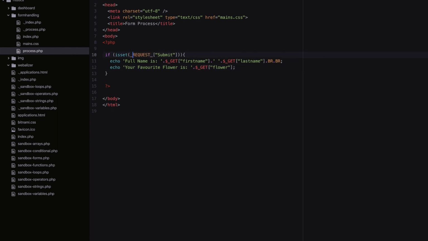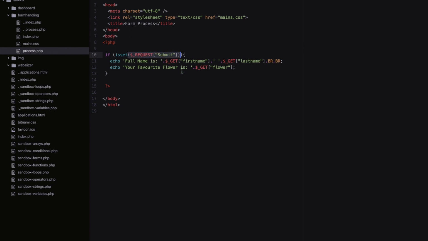I typed it the other way around, so it should be $_REQUEST. We try to see whether the underscore request super global array is set, and whether the submit value is there indeed in the super global array.